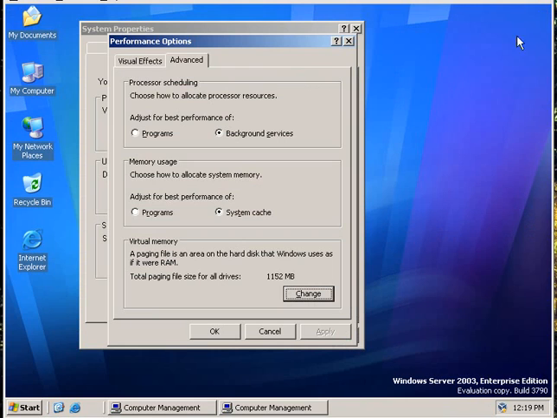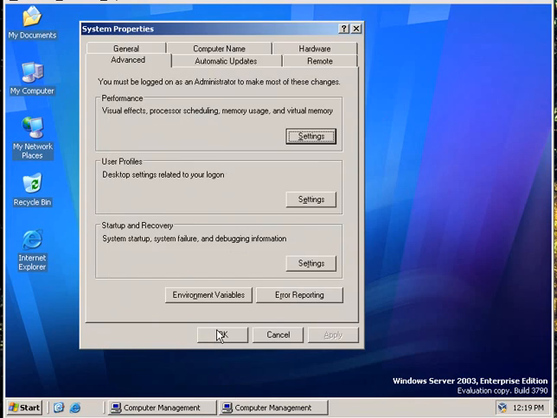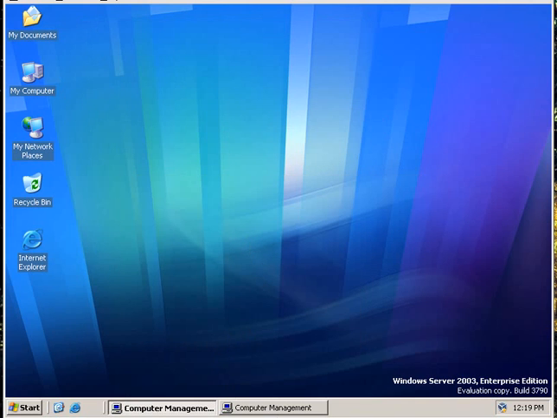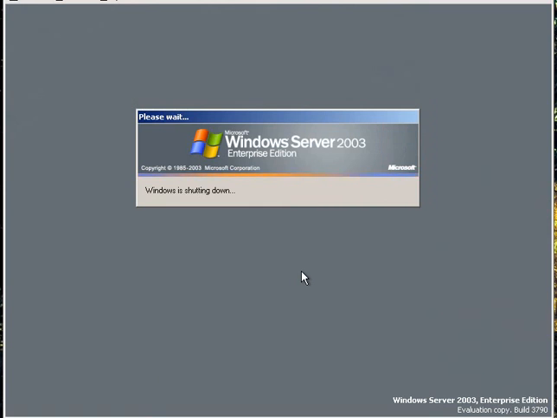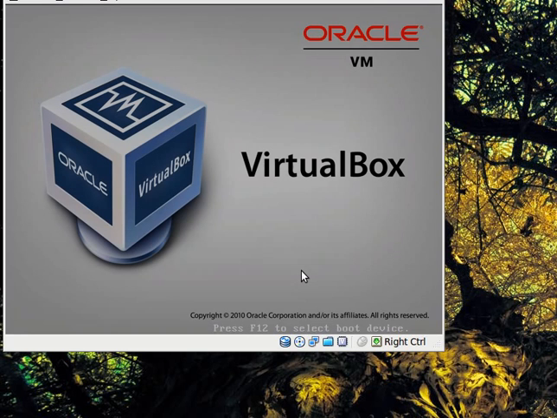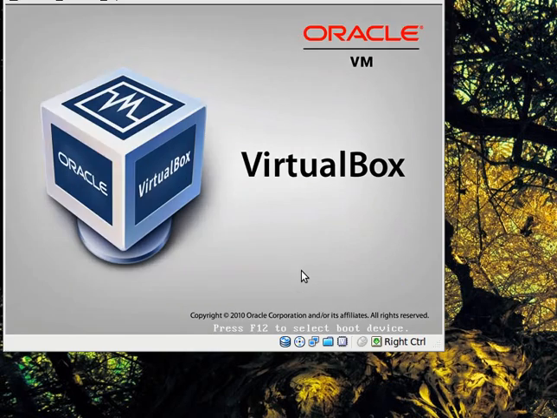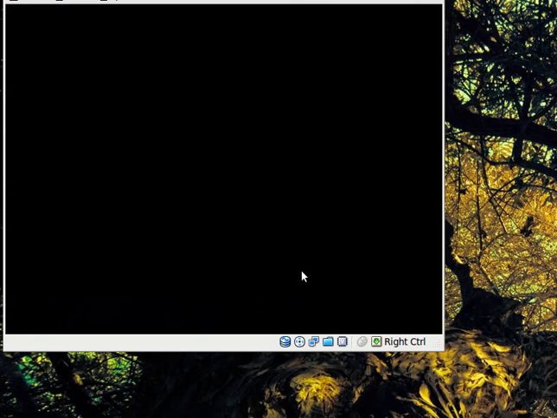When we reboot, you should notice that the pagefile.sys system file will disappear, and we'll then be using the new page file, which will be on the second drive. So we're going to reboot, and in the middle of this, Windows is actually booting up.